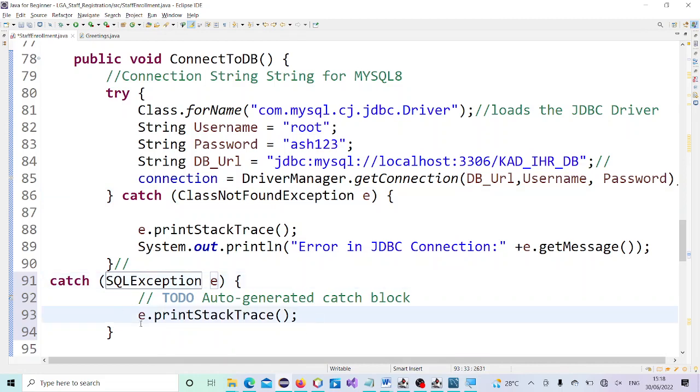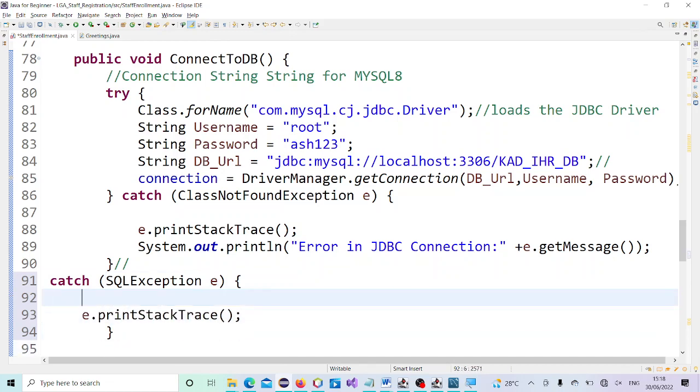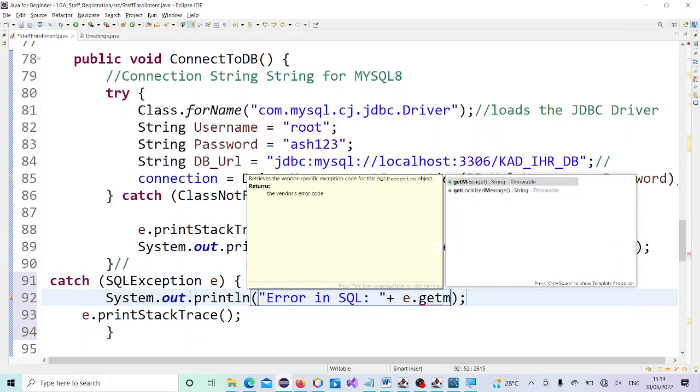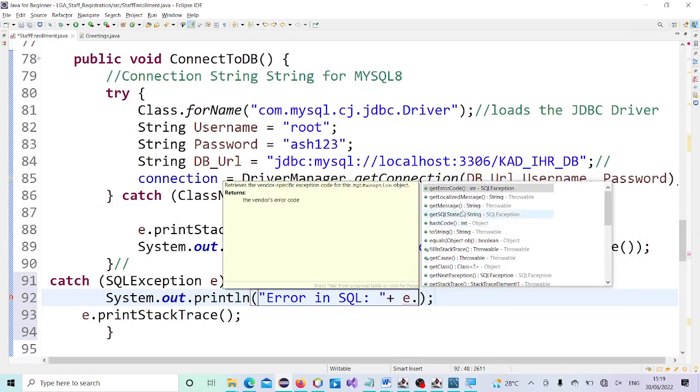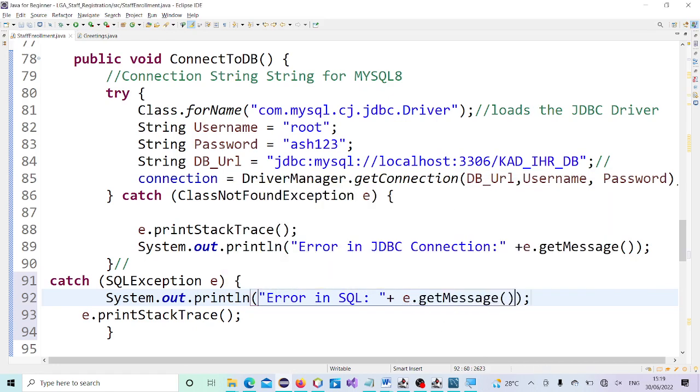So let's print out something here. Even though it's going to print the stack trace for us, I want it to print everything complete for us with something here. Sys out, plus e dot getMessage.